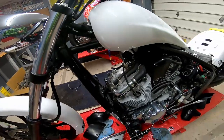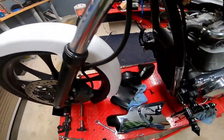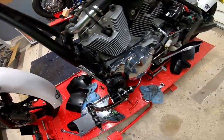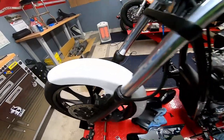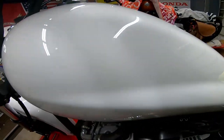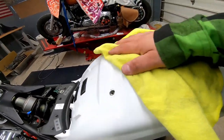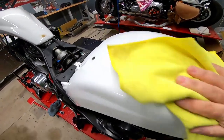So I've got a lot of stuff taken off the bike. I've got the bike cleaned up for the most part. I've taken off pieces that we're going to be doing things with. I have also clay barred and waxed the paint, because the paint's going to stay the color that it is because we like it. I'm getting the rest of this wax taken off right now.